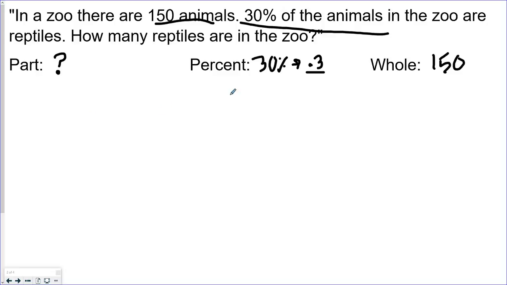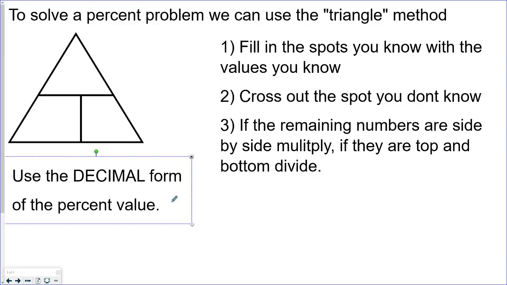So in every percent problem, you're going to be given two of the three, and you have to find out the third. It's not always going to be the part that's missing. Sometimes we'll be missing the percent or the whole, but it generally falls into this pattern. So how do we figure out the missing piece? Well, there are a few methods depending on the problem you're given, but one method I found that a lot of people use because it's kind of universal is something called the triangle method.